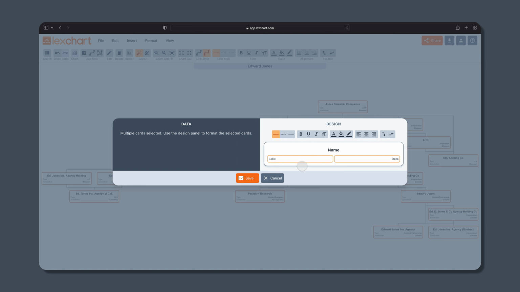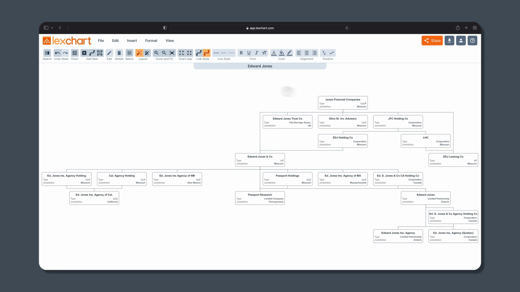I just hold Command or Control depending on your operating system to select both of those, and I'm going to make the text a little larger for us as well. So now we have those labels and data. You can achieve a variety of formats. We have other videos on how to do some of the nuanced formatting control about individual cards if you want. But we're just creating this basic structure for the Jones Financial Companies L.L.L.P.